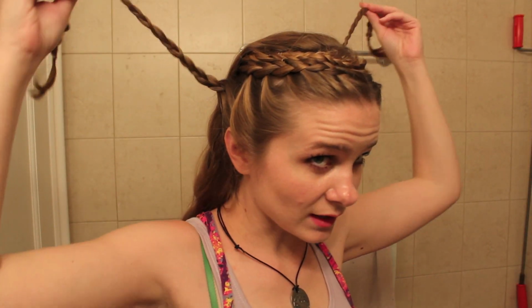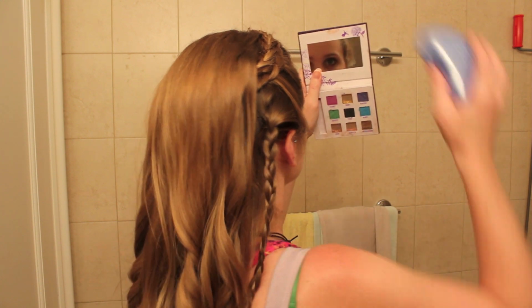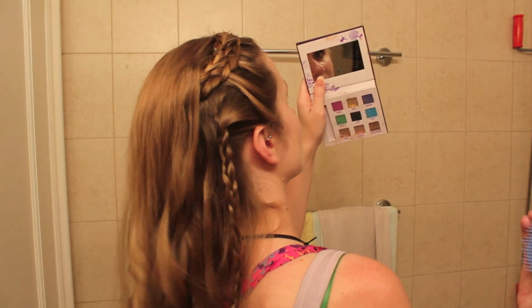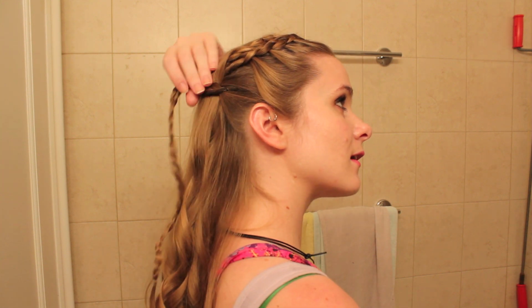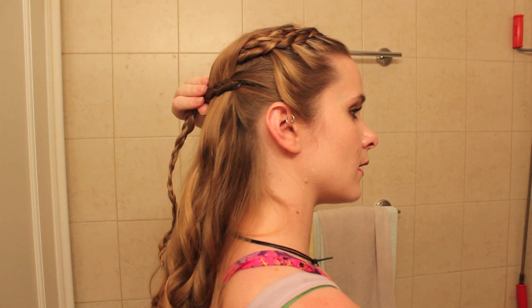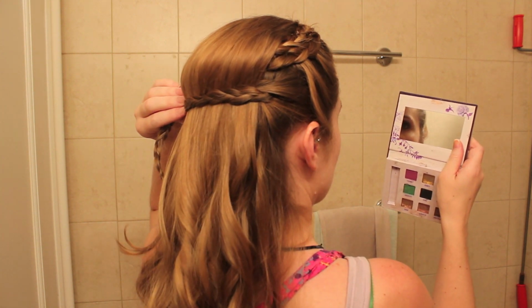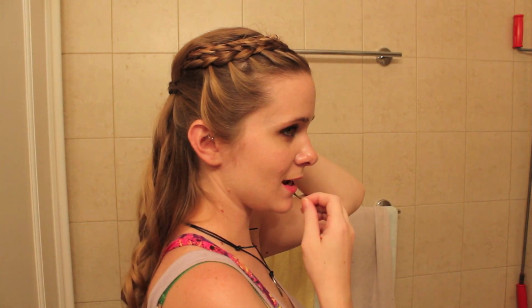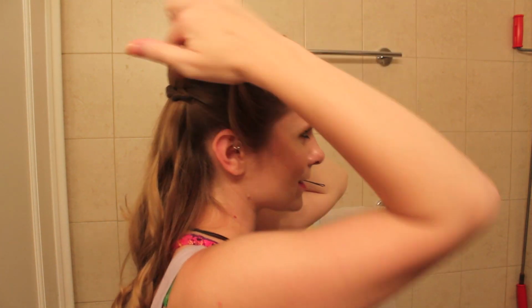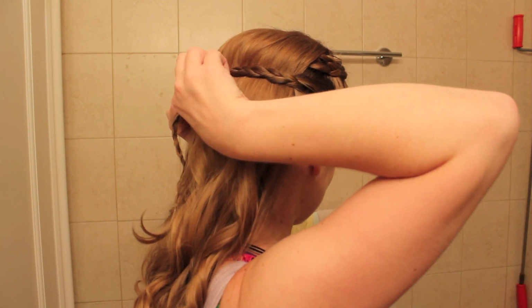So once you've got your side braids done, again, just check and make sure that this is somewhat smooth in the back here. And you are going to pull out your bobby pins again and just pin them under like that. These second braids sort of close the circle of the halo or the crown or whatever you want to call it.